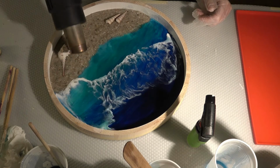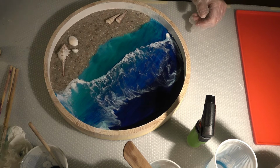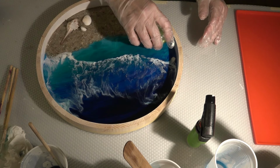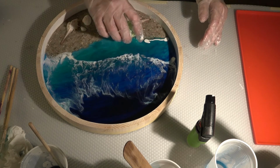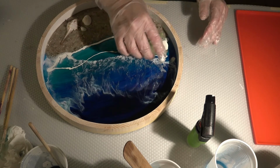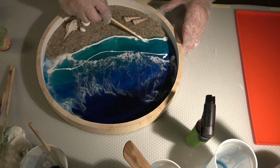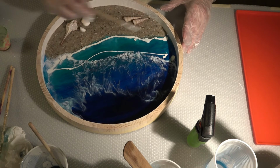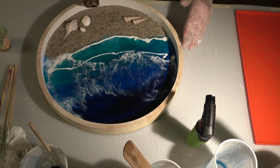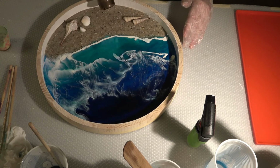And there I blew too much on one spot and all the white went on top. I didn't like that, so I put some more white on that spot to close it back up. So now I blow the white back out and I fixed the mistake I made.